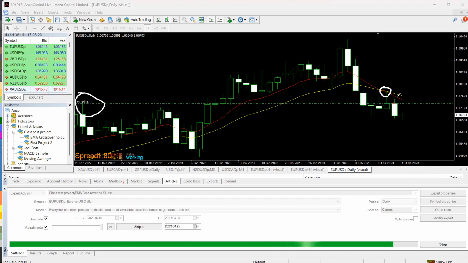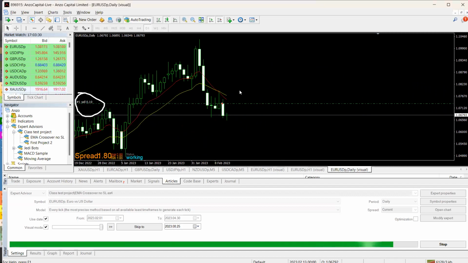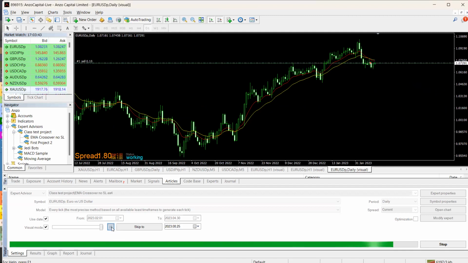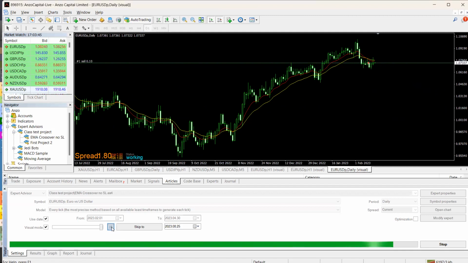Now, as you can see, there's also no stop loss and no take profit like the other one had. So what we want to see is this close the trade when the moving average crosses over in the other direction. Okay, so let's see if it does exactly that. And at that point, we would have accomplished our desire. So let's look at this. Let me play price. So it continues to move.